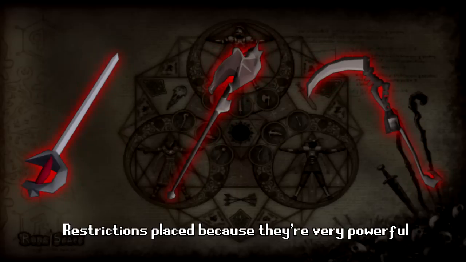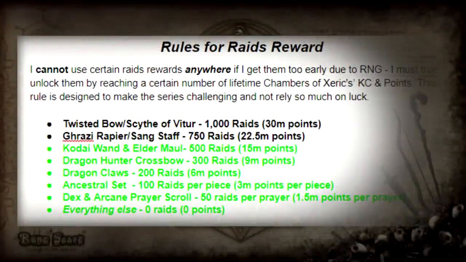So for the Sanguinesti Staff and the Ghrazi Rapier, I will put them at 750 raids 1 KC, because if I do end up getting it, anything's possible at this point. I want to make sure I set it at a reasonable boundary, so that way my character can upgrade towards them appropriately if I do end up getting it. And as for the Scythe of Vitur, I will place it with the same amount of restrictions as the Twisted Bow, which is 1000 raids 1 KC. Since they're both around a similar power level, but I assure you, once I hit 1000 KC, I will definitely end up using it for the last 500 raids alongside whatever weapons we have by then.